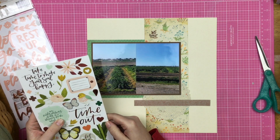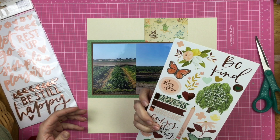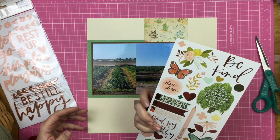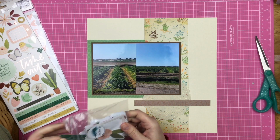So I'm flipping through my stickers. I'm trying to figure out what I am going to use as a title, and I'm just not sure yet. There's a lot of butterflies on these stickers.